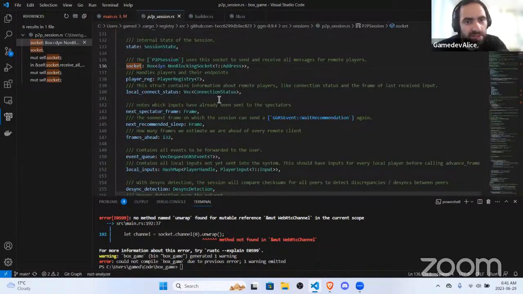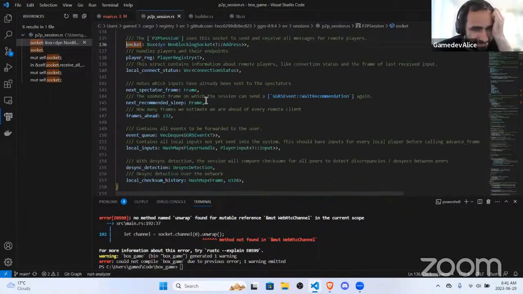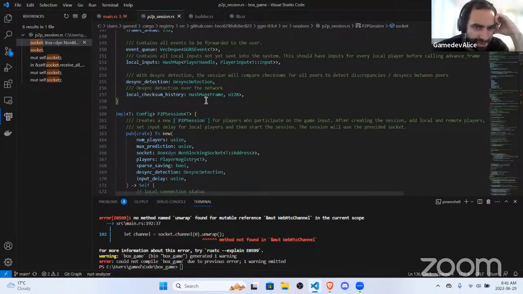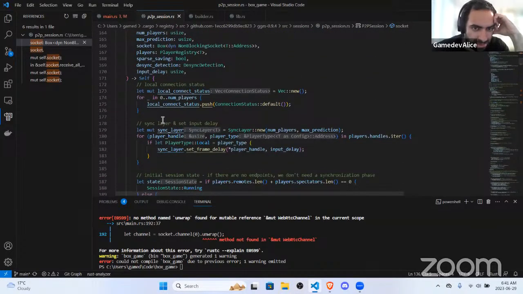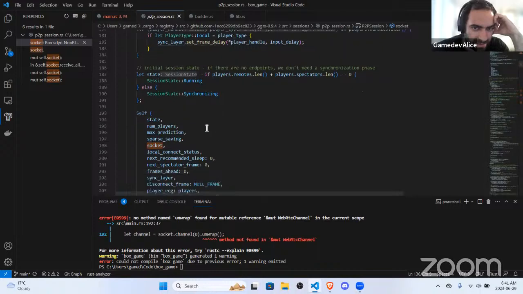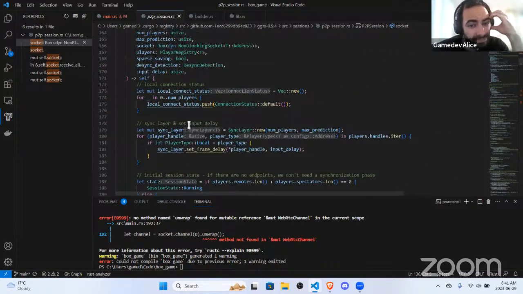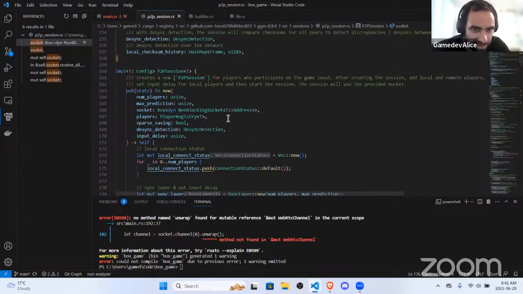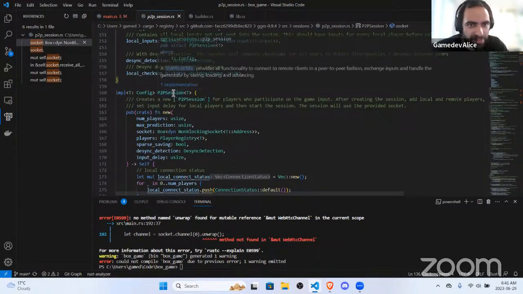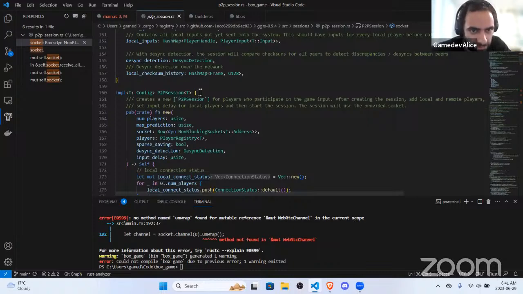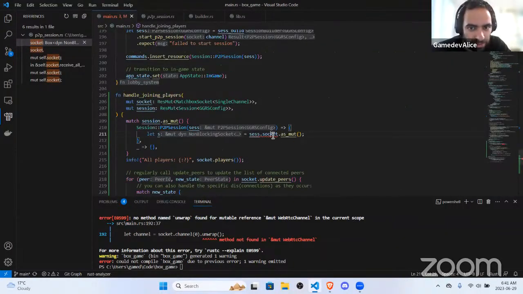So I can't access this directly. Could I? How could I? Can I access this somehow through a method? Maybe one of the methods will give me access. Otherwise, I'll have to modify this.